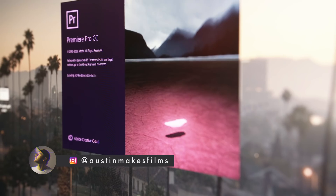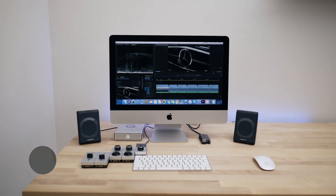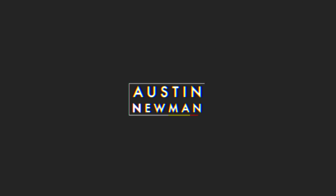Recently, due to a change in Adobe Premiere CC 2019 and the new update, I reluctantly had to change out my entire desktop editing setup. I didn't want to move from my iMac to a PC. What I ended up finding in my research was being able to use an AMD Radeon RX Vega 56 with my MacBook Pro.